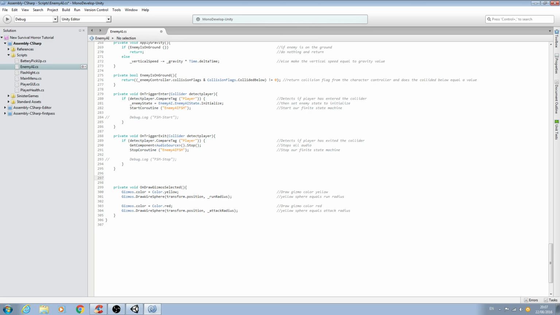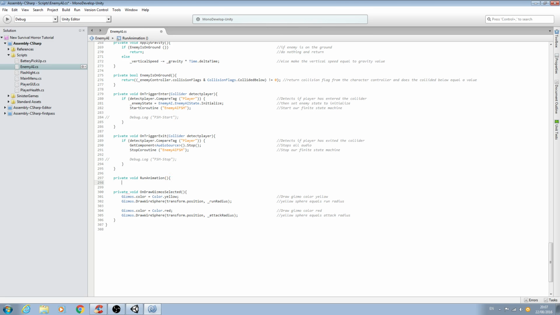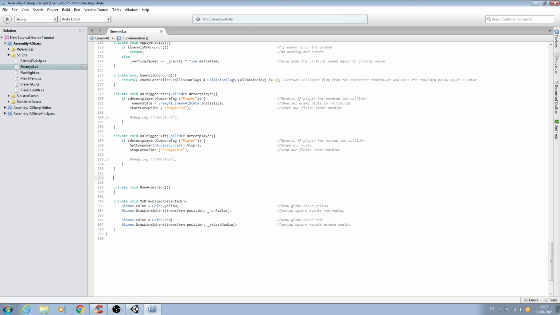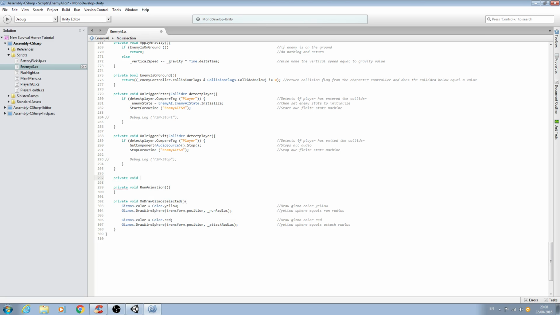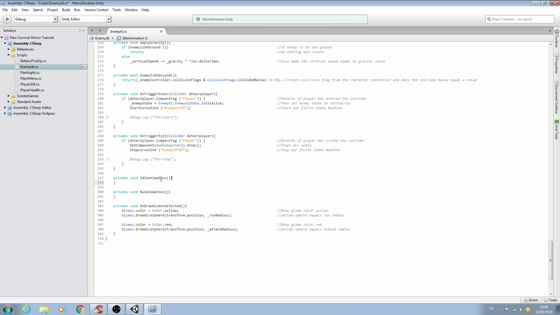And we're going to create a private void, because they don't return values, and we'll just say run animation, open and close again, and we'll put the idle here, so private void, and we want the idle animation. And we'll open and close again.